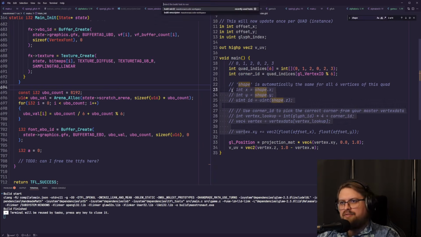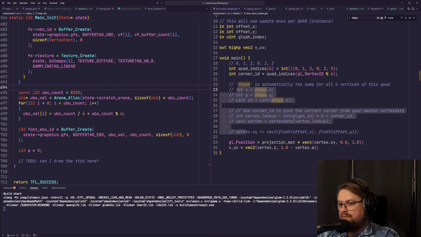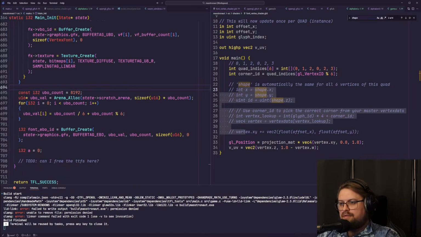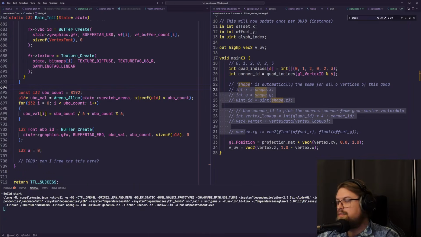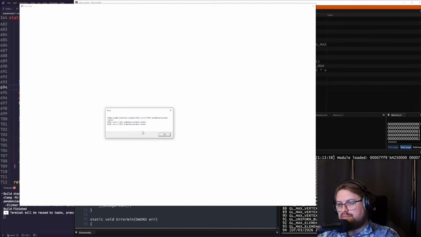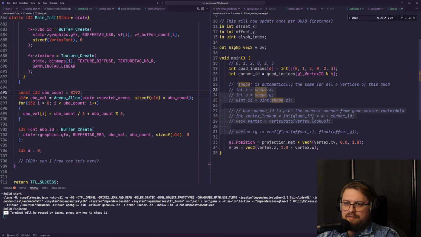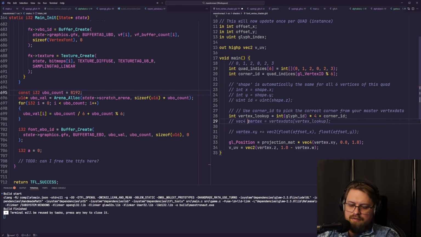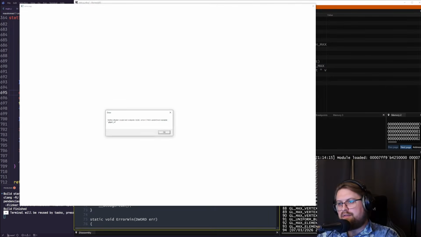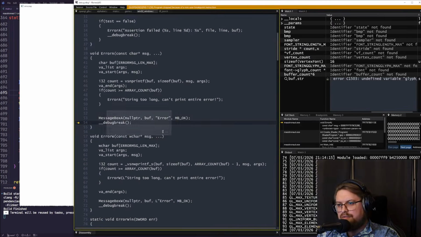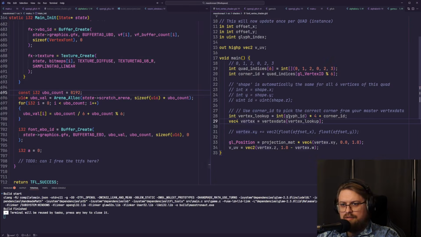This is not super important right now. Vertex. I only wanted to run glyph ID.